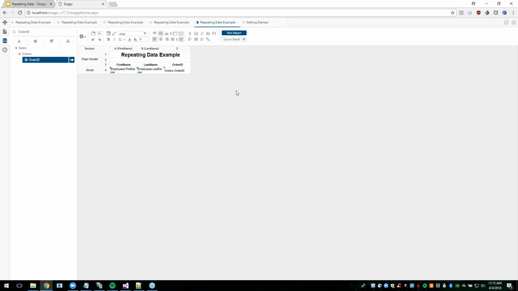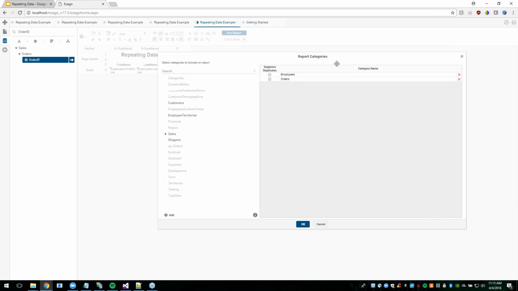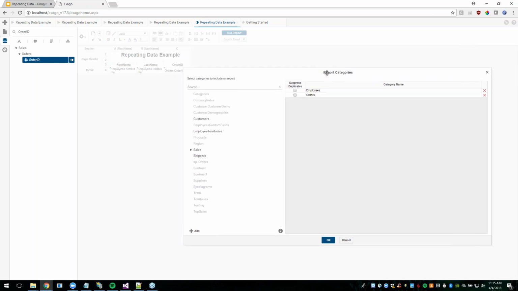I'm going to toggle that off again for a second here, because there is one other thing that we can check out. And if we were to go back into this categories menu, we noticed on the most recent execution, we just suppressed that first name, but we saw the last name being repeated over and over and over again as well.